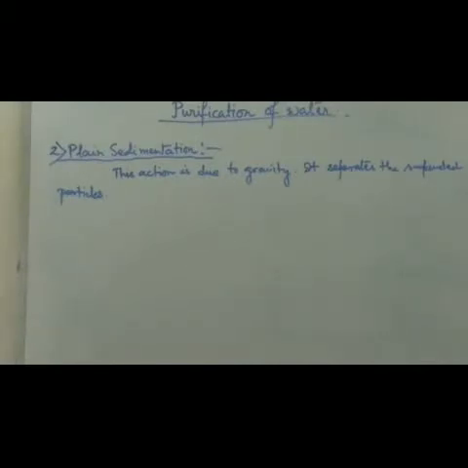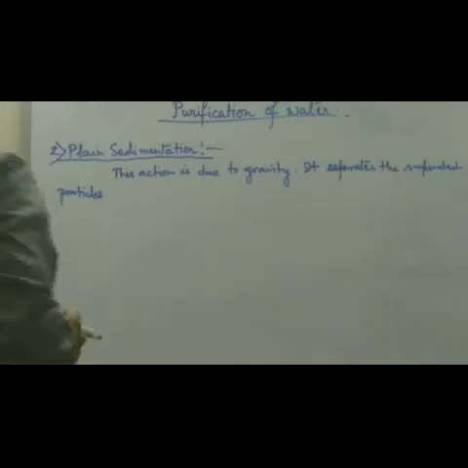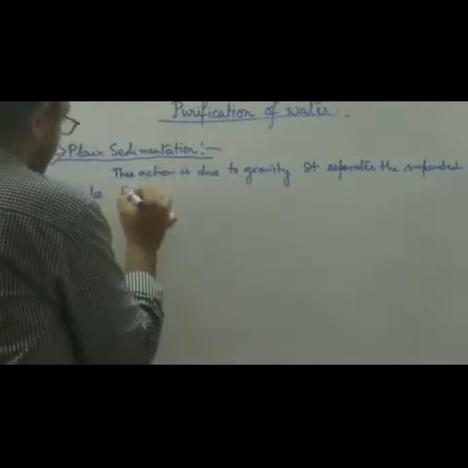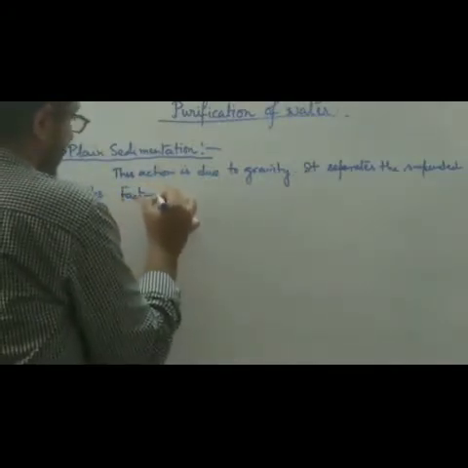And what is the theory behind it? The first thing is the velocity of flow, which carries the particles horizontally, and the greater the flow area, the lesser is the velocity. Hence, more easily the particle can settle down. So, what are the factors here for the theory of sedimentation?